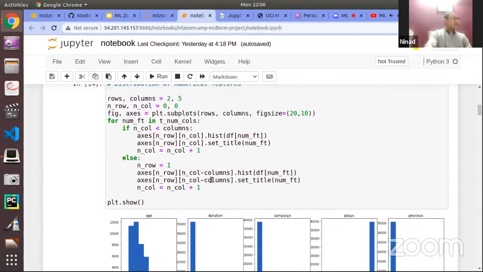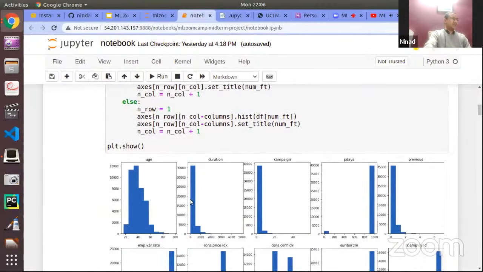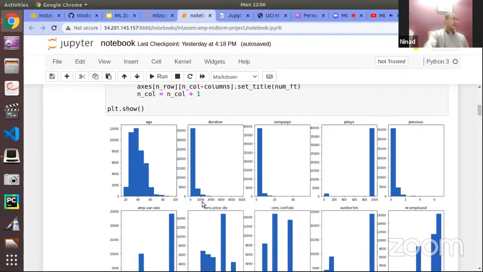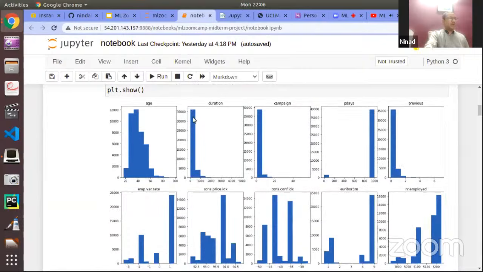Then I looked at the distribution of the different numeric features, because I was going to use logistic regression, like we had seen in one of our exercises wherein we could use the log transformation to reduce the long tail for the target variable. So I thought maybe a similar thing also applies for the features. I just wanted to have a look at what kind of distribution it is, because most of the algorithms, from what I read, work better if the distribution is close to normal. So I just wanted to check.